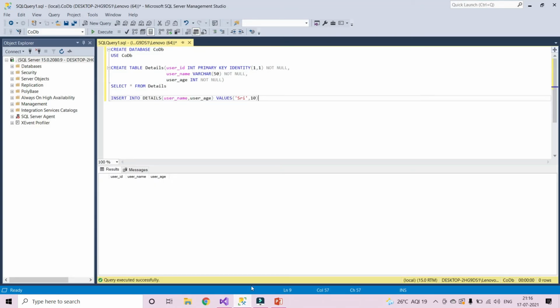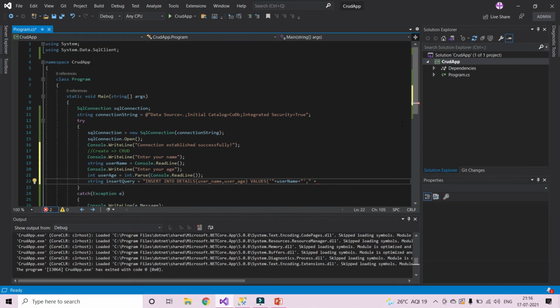We don't have any quotes there, so we can write it exactly how we usually do. So user age plus, the double quote, then close this query and semicolon. That's it, this is our query. If we look closely, it is translated into insert into details, username, user age, values. These double quotes will be gone, so what remains is single quote, username, single quote, comma, user age, and then we can execute this query.